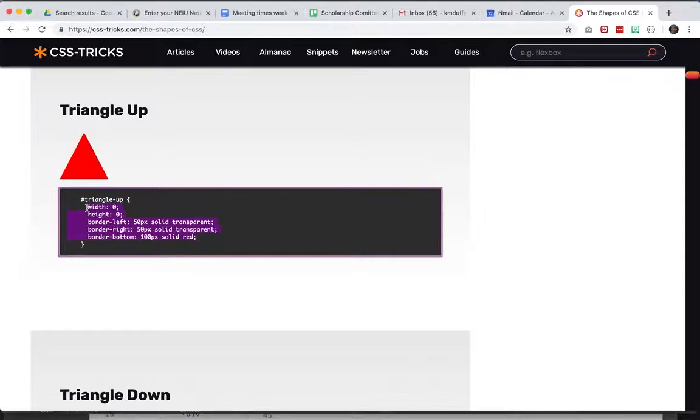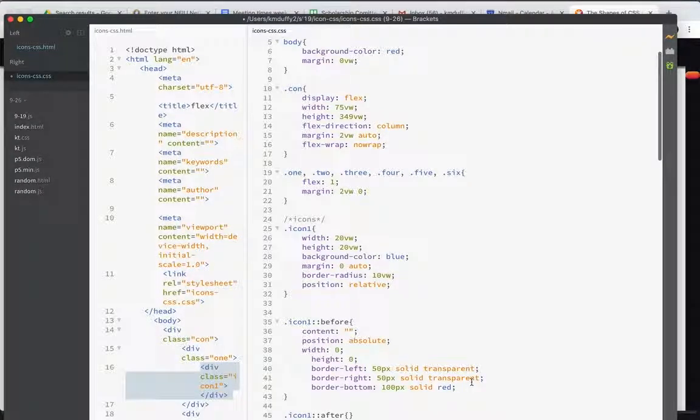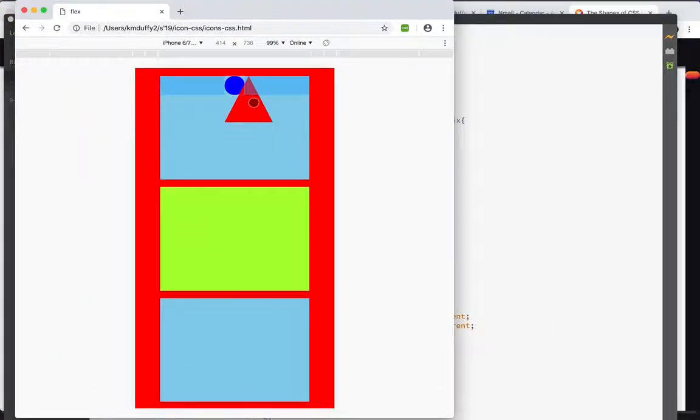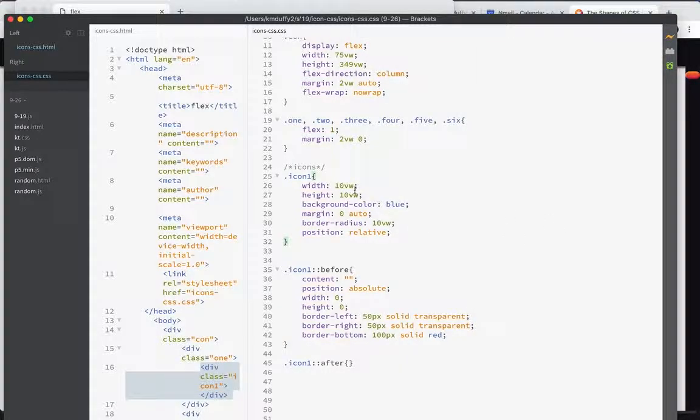So I think what I'll do to just start with is just go ahead and copy this, head on over here. Okay. So I'm going to say maybe, okay, so this is 20. So maybe we're going to have to do like 10 here just to get it to fit. All right, so we got our triangle already because we want the whole gnome to fit in here. So maybe we should do, maybe let's do like 12. And then we'll do the same thing here. So let's try our border bottom. Let's do 12 VW, and then this should be half of whatever this is. So this would be 6 VW, 6 VW. And then maybe we'll leave it red, classic gnome colors.